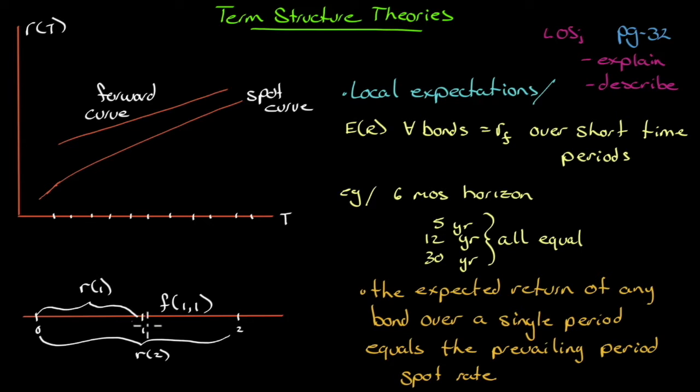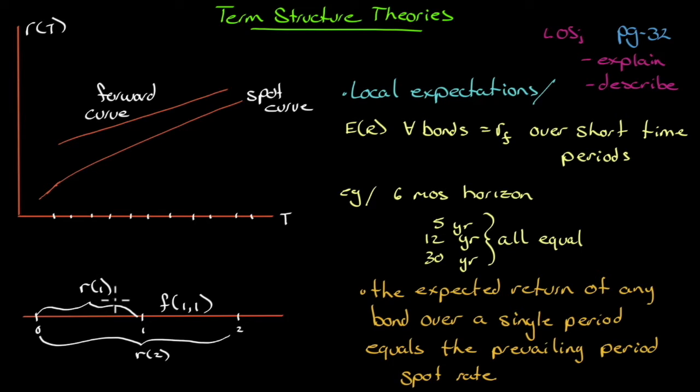And the rationale behind that follows like this. If we're at time 0, and let's say this is the 1-period spot rate right here, this is the 2-period spot rate, this is the forward rate. If you do not believe that the forward rate is an unbiased estimate of what the next term spot rate will be, you cannot argue that the spot rate is not the spot rate. That is the spot rate.